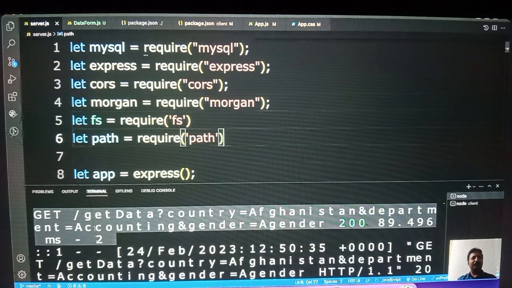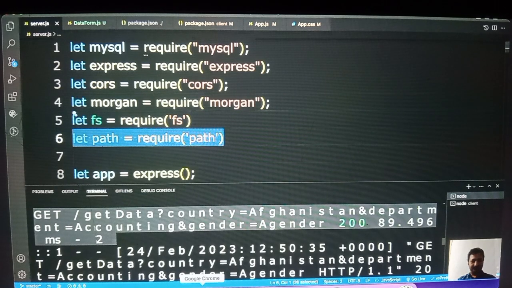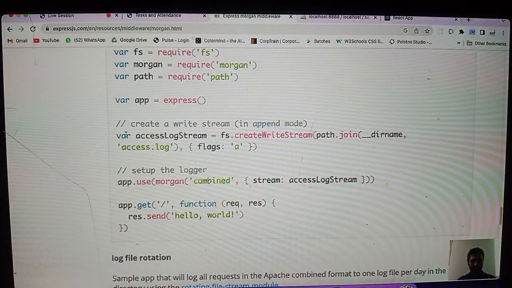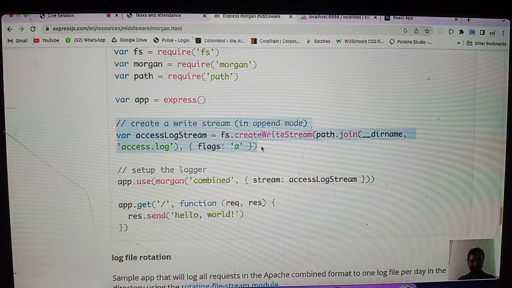We are importing those two. So I can create the file, because we wanted to create the file, and with path we can tell where to create the file. Then we are creating the file.